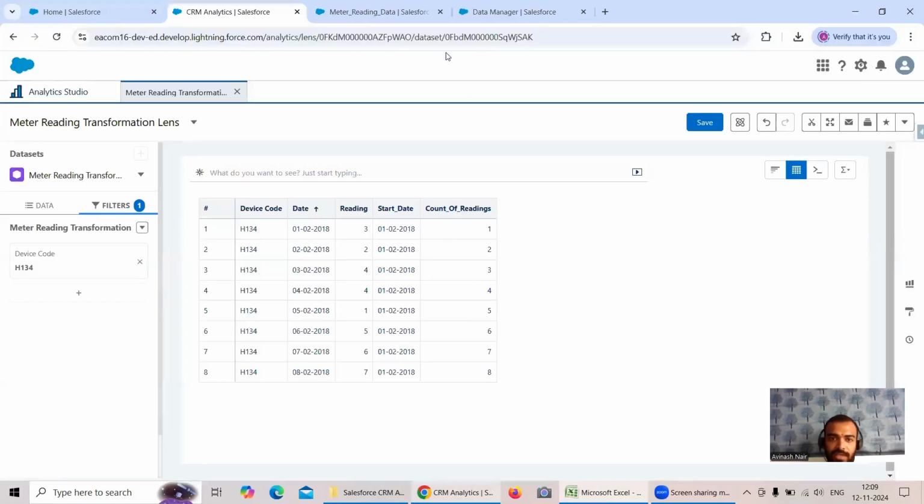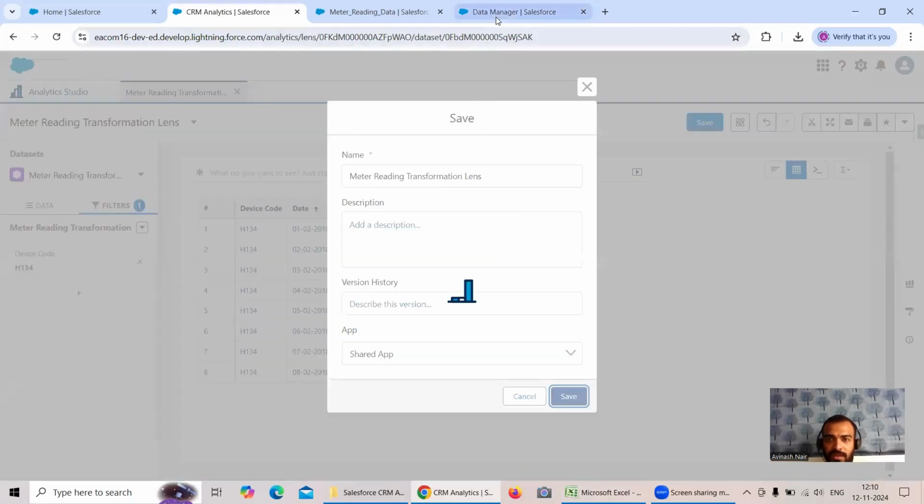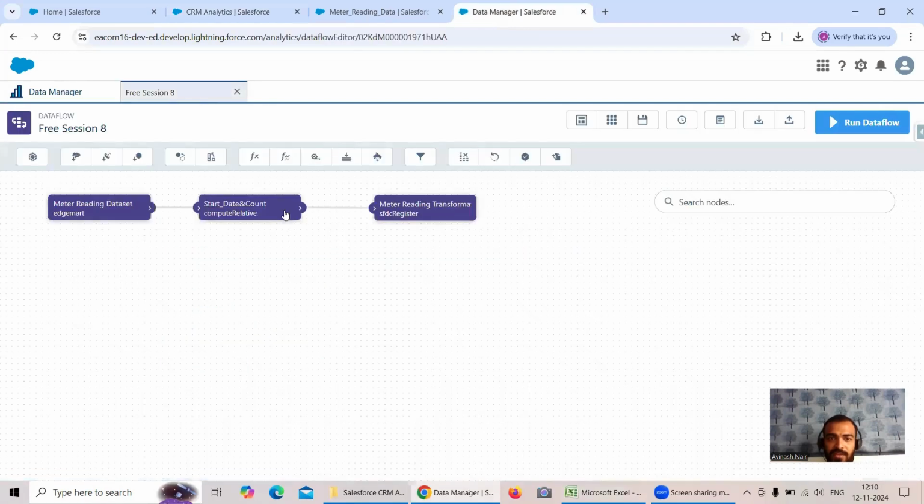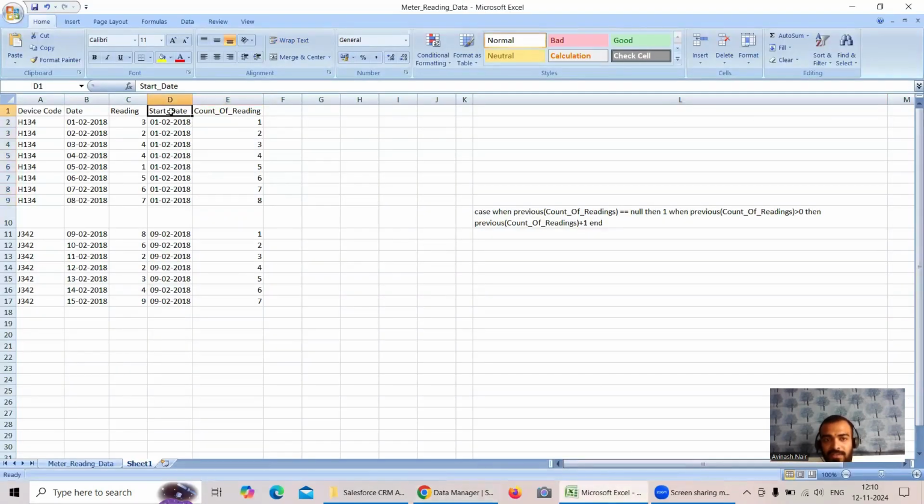Fine. Now, the next part, which we will try to understand, is this one. So this one we already proved, and I can also save it, not an issue. And the next part is, let's say right now I want to create one more relative where I want to find the end date. I already found out the start date, right? The start date is something we found out. Now the next part is if we want to find out the end date.